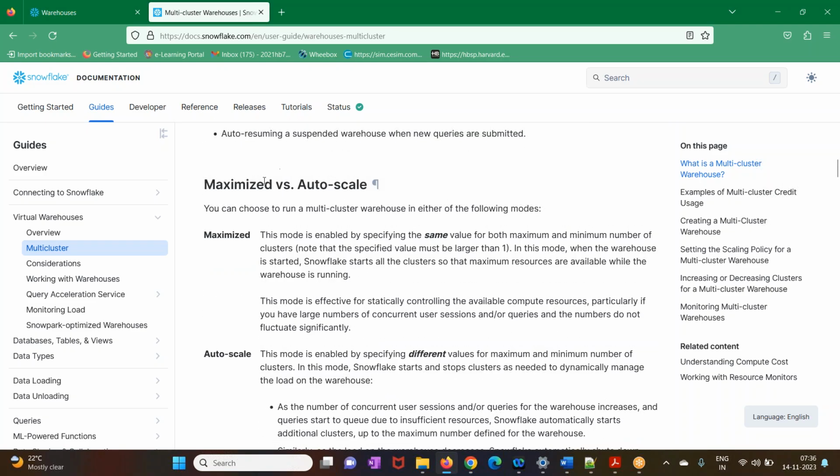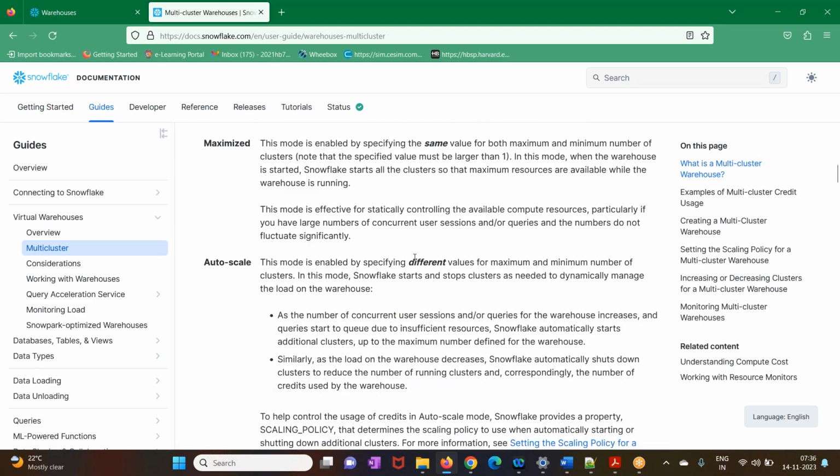Just to show you the documentation as well: in maximizer mode, we provide the same value for both the minimum and maximum number of clusters. In auto scale mode, we provide different values for the minimum and maximum number of clusters. Snowflake starts and stops clusters dynamically to manage the warehouse, depending upon the workload and the load on the warehouses.